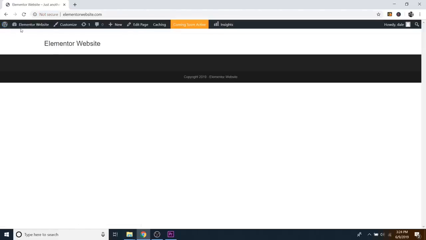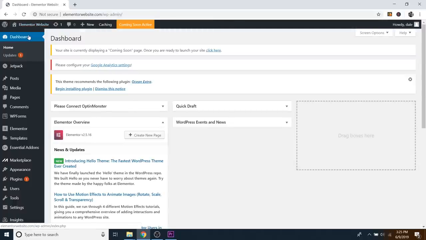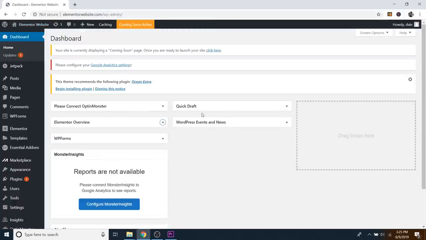And then from here, I'm just going to go back to my dashboard. So if you hover over your name up here of your website and then go to dashboard, that will take us back. Cool. So now I'm going to close up some of these as well. There we go. A little bit cleaner. I like my dashboard to look super clean. Okay, so now just go back to pages and then go to all pages.